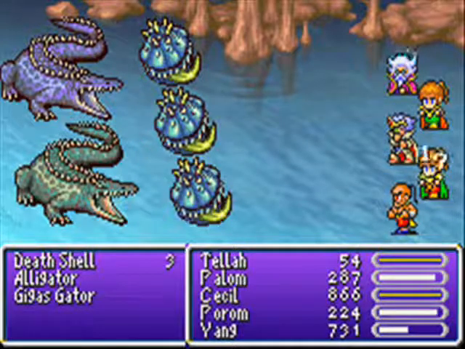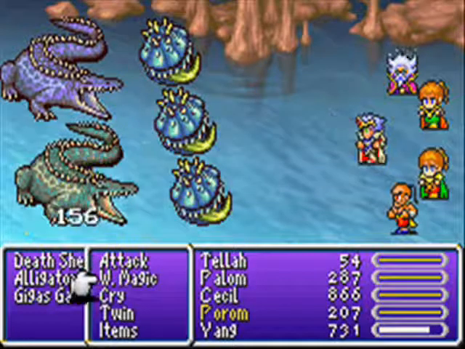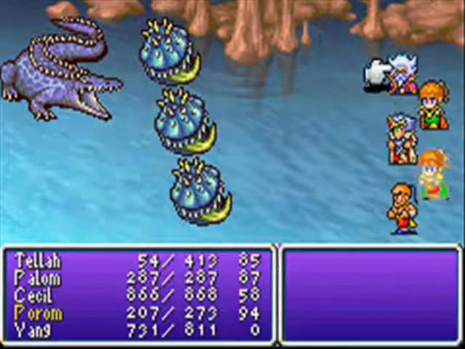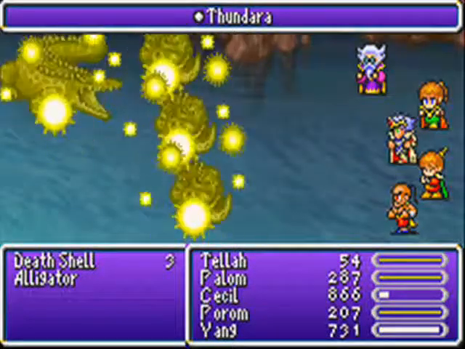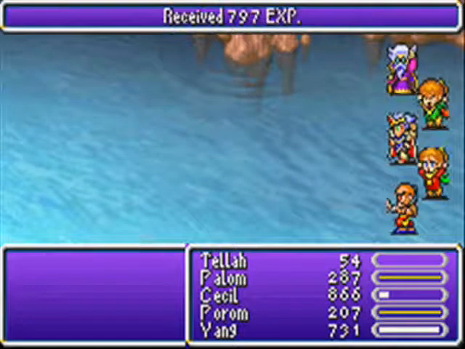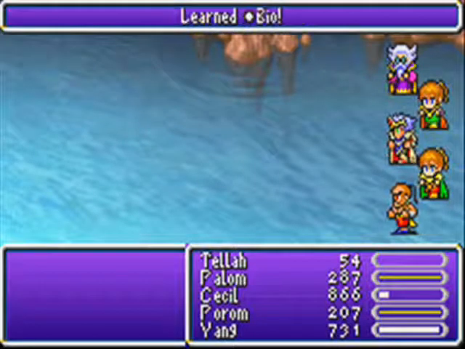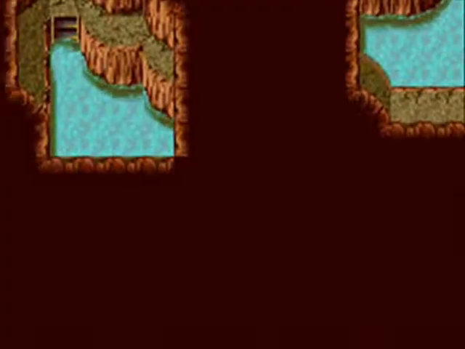That should kill the death shells, but probably not the alligators. Need heal Taylor. Oh, wait, actually, I just killed an alligator. Oh, what do you know? Those blue ones have less life than I thought they did. I just learned teleport and bio. Cool. So anyway, is there... There is!